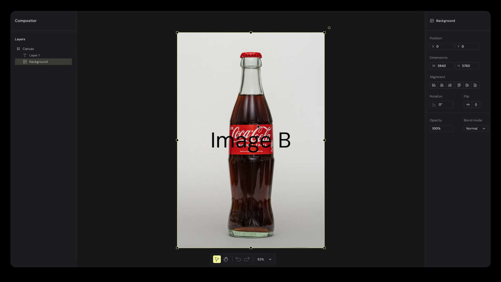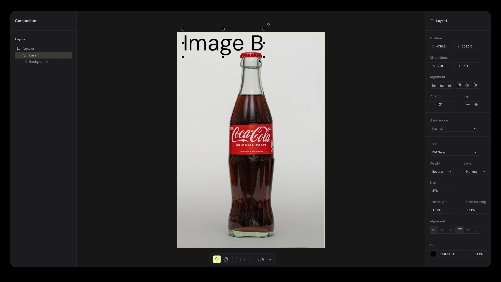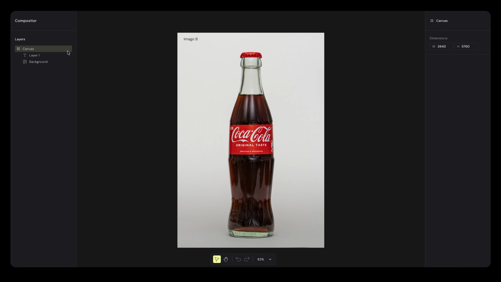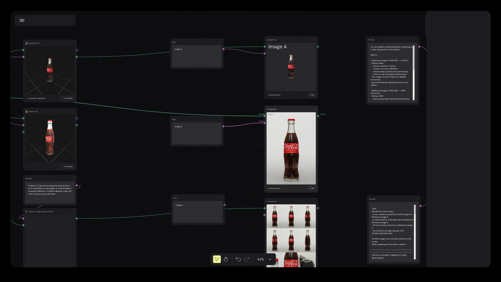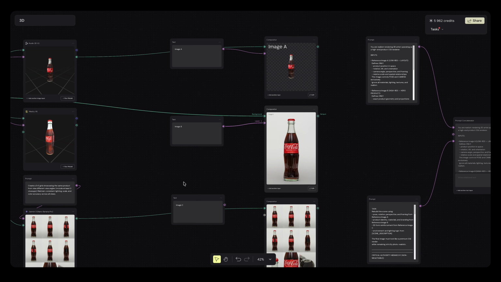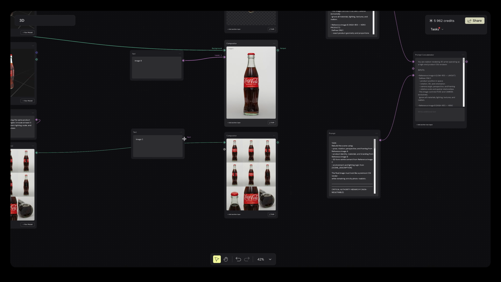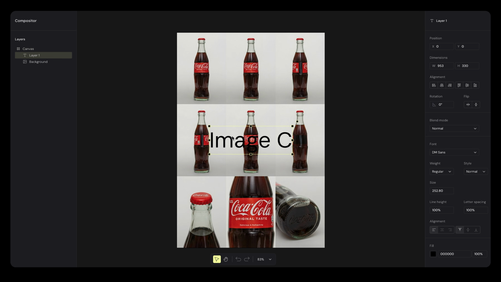Then in here we can plug it in. Let's hit edit. This one is image B and I will probably make it smaller. It can read it quite fine even at this small size. And image C would be plugged in here. Let's use again 100 and let's use it somewhere here.